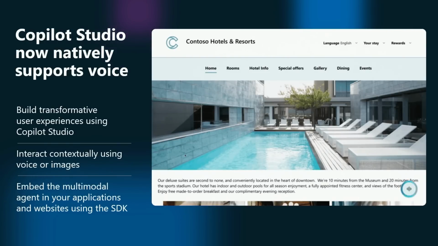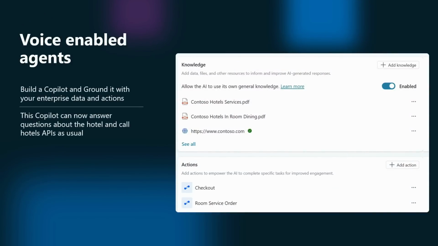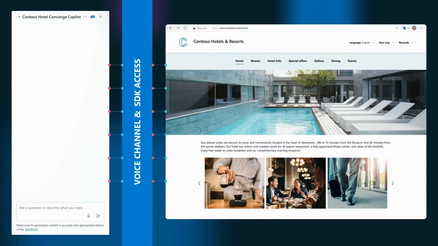For example, let's say you want to build a Gen AI-powered concierge experience embedded into a hotel app. All you have to do is create a Copilot in Copilot Studio as usual. You expose your room service menu and your hotel brochure and point at your website and your ordering APIs, just as you would normally do in Copilot Studio, as you saw in all the videos so far. Great, and you end up with the usual Copilot that can answer questions over that corpus. But now, with the new SDK and voice capabilities, you can wrap that Copilot endpoint into an application.